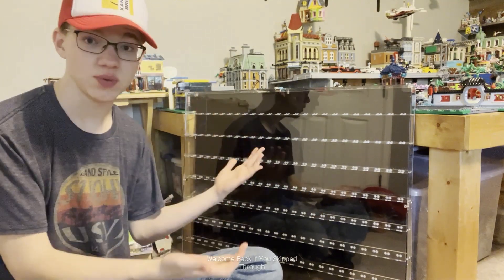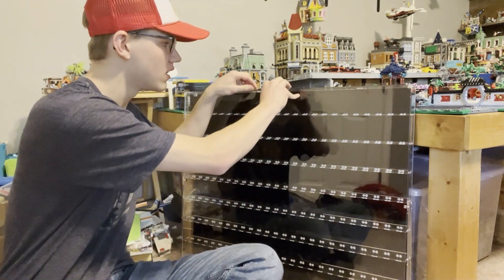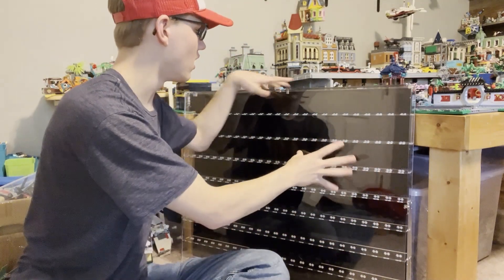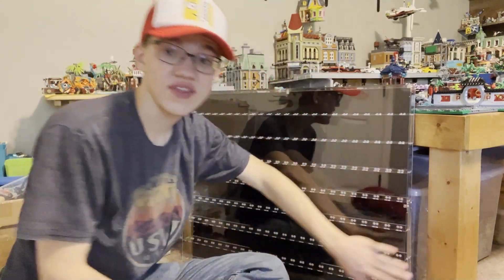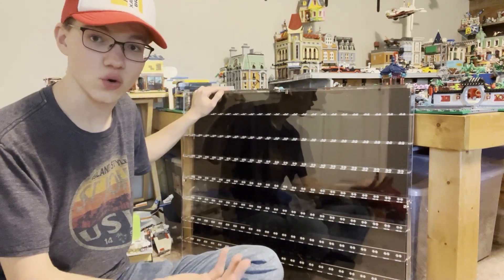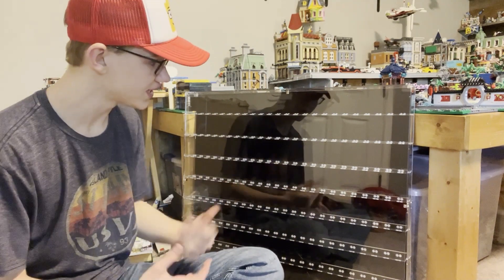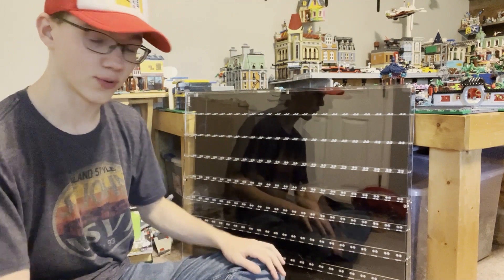Obviously this needs to be mounted up on a wall, but for now it's pretty freaking awesome. As you might have seen, this front here is magnets, so I can pop it off like so pretty easily, which most display cases I've seen don't have that ability — you have to unscrew everything. That's a lot of work just to get a minifigure or replace some. So this is really awesome. And on top of that, the assembly, although I made a ton of mistakes, was pretty easy. It was easy to find where I made a mistake and how to fix it, and overall pretty clear.